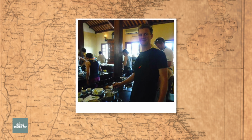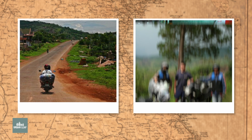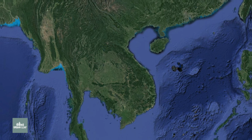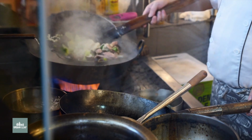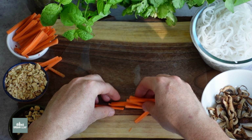Now, I first fell in love with Vietnamese food in 2011 when I spent a couple of months there on a backpacking trip, which included 2 weeks touring around through the Central Highlands by motorbike with these guys. The street food in Vietnam is absolutely unbelievable, and if you're heading over that way, then make sure you get to a place called Hoi An. The food scene here is absolutely amazing, and honestly, it's probably one of the best I think I've ever encountered in my life.